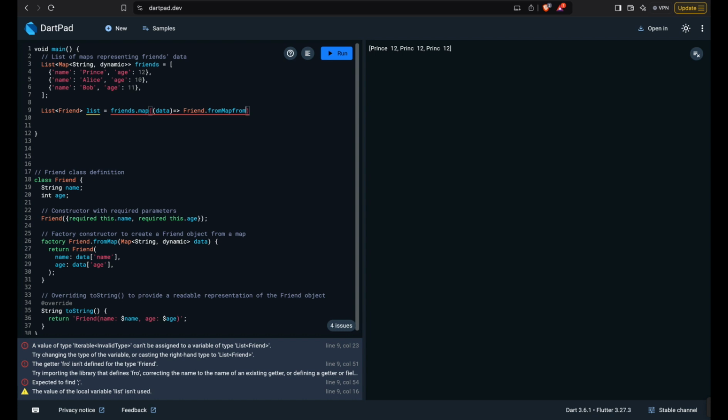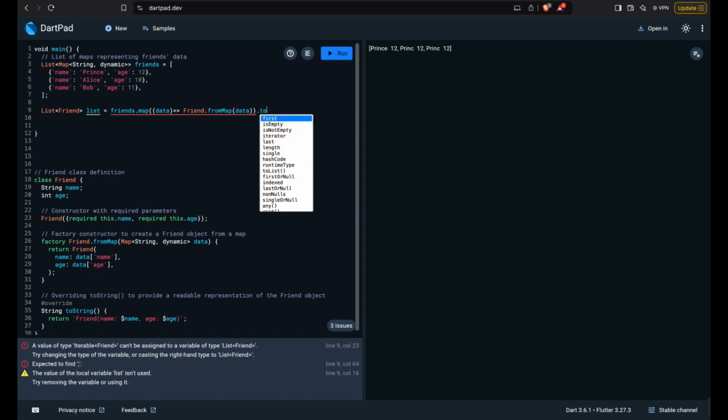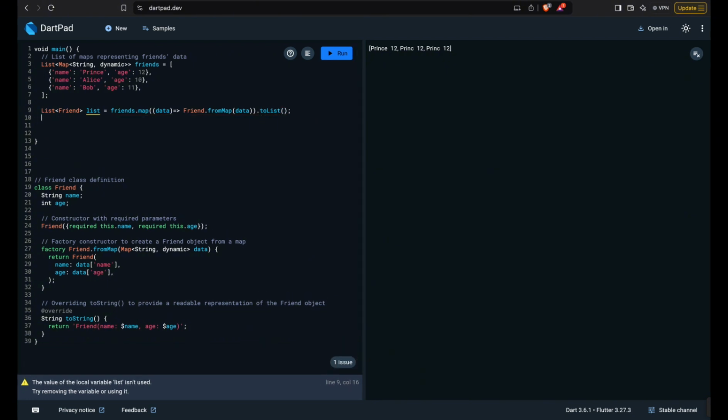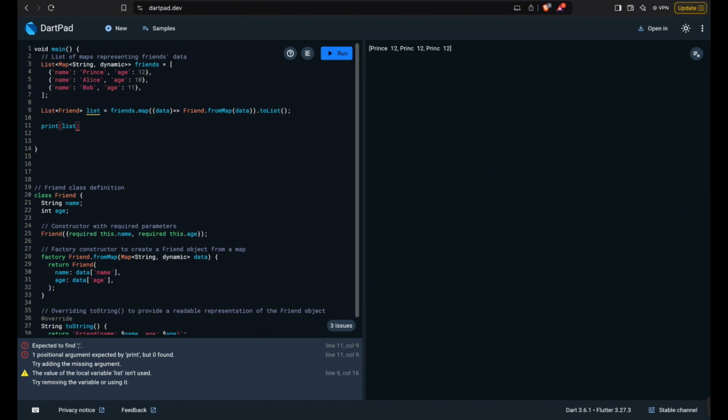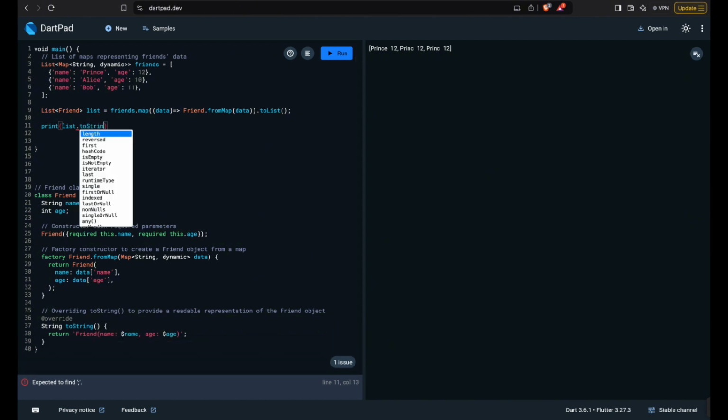As you can see, fromMap is also a method that is defined. It takes in this format, and you see that this data here is also in this format. So I'll just put in the data that I want to return. Then, since it's a list, toList, and this is also a built-in method, right? Now let's print the list and see whether we attain the result we perceived. So we are printing the list dot toString. This toString is just to transform the list into this format. It's nothing difficult.